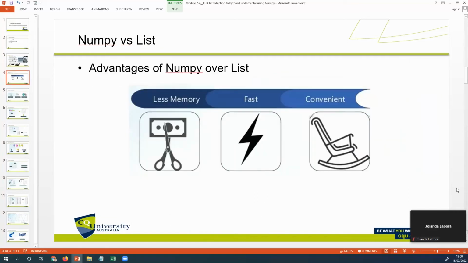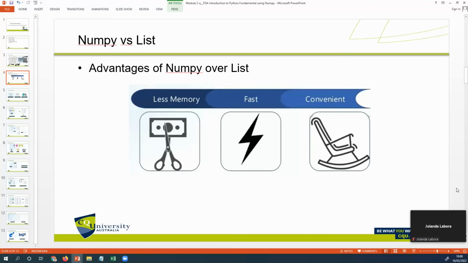What are the advantages of Numpy over list? In using Numpy, we can reduce the memory use in Python, and the process will be faster and more convenient.